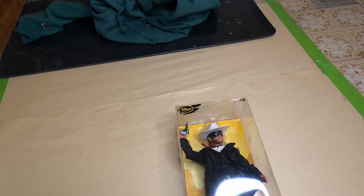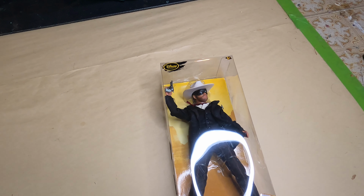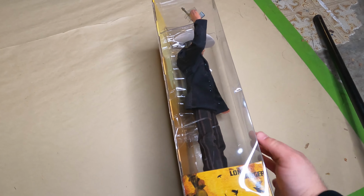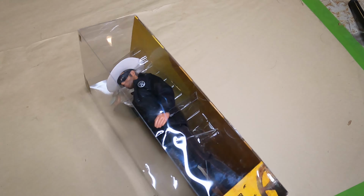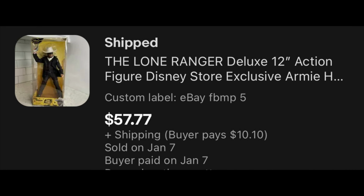Sold. Got still new in the package, Disney Lone Ranger action figure, 12 inches, and the box has a little bit of damage right there. I don't know if you can see that right there. And then on this side too, but I did make sure to note that in the listing, but otherwise pretty nice condition. Paid just $5 for this at a Goodwill, and I got $57.77 plus shipping on eBay.